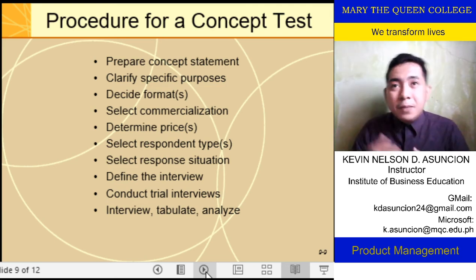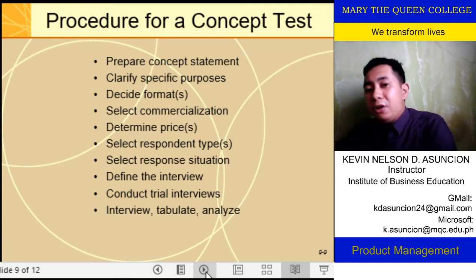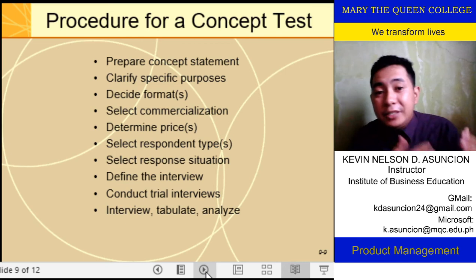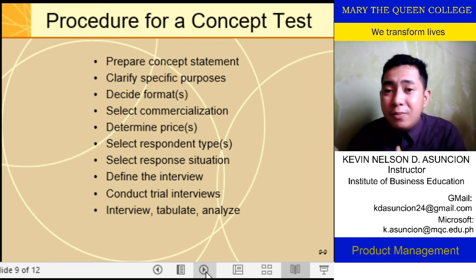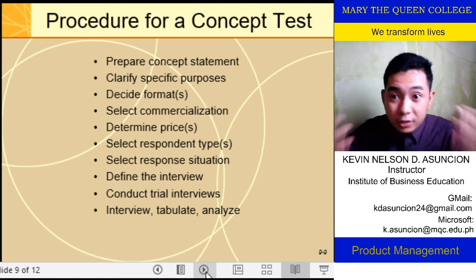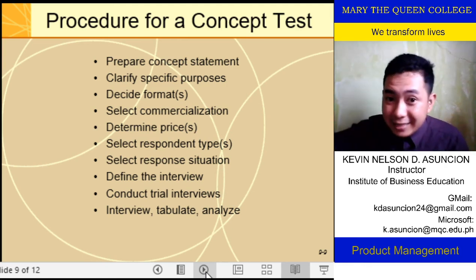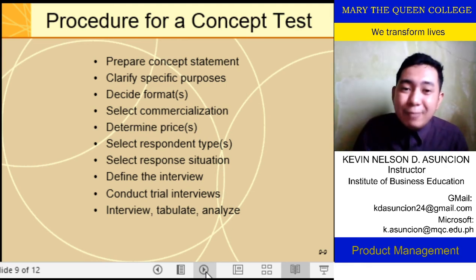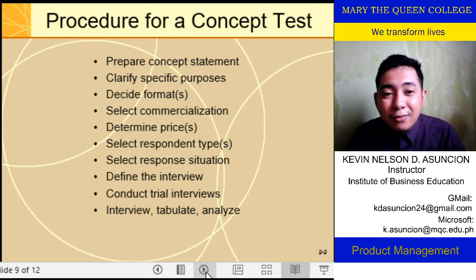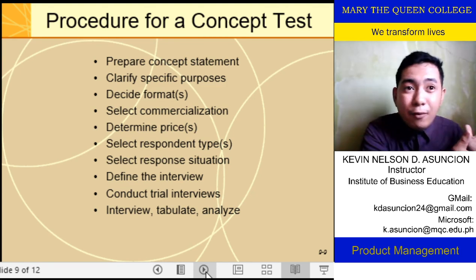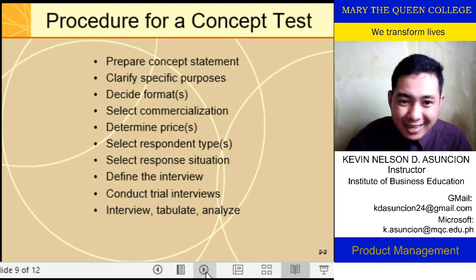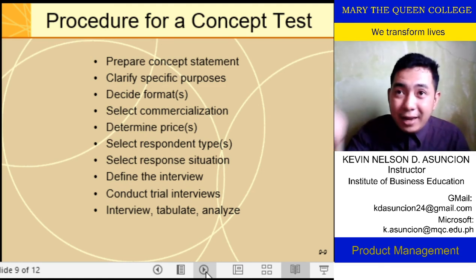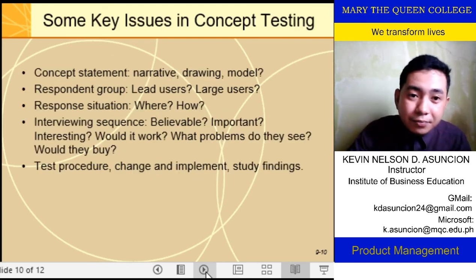So look at this. Even before it will be launched, pinag-aaralan mo na kung paano siya ilalabas, ano yung presyo niya, no? Sino yung mga target market mo at yung mga tatanungin mo. Again, concept pa lang ito. Hindi mo pa talaga siya ilalabas, kundi kung ilalabas mo siya, sino muna yung makakausapin mo para magawa mo na o maihanda mo na yung product concept mo para sa kanila. Okay? So parang ano to, parang research talaga to.